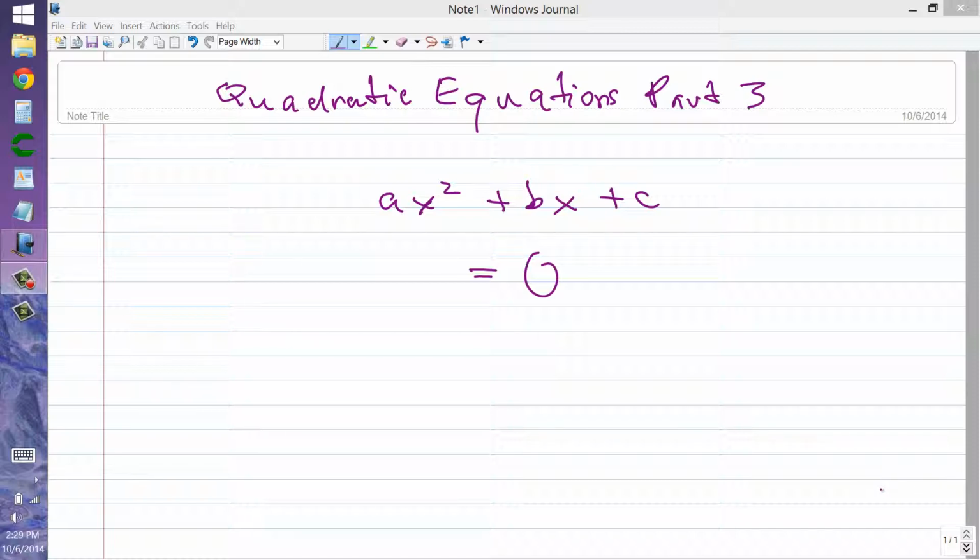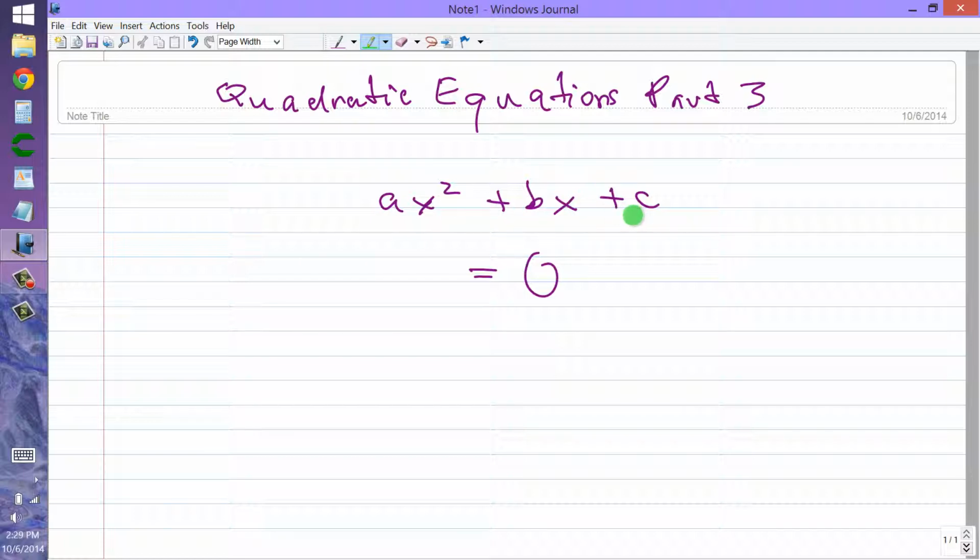Earlier in the previous video I talked about a brute force method, cutting to the chase in order to solve a general quadratic equation, or any quadratic equation. Rather than go through the maneuvers of having to factor it and spending all this time digging a ditch with teaspoons, you can take what is called the quadratic formula, and solve this equation by digging a ditch with a backhoe instead.